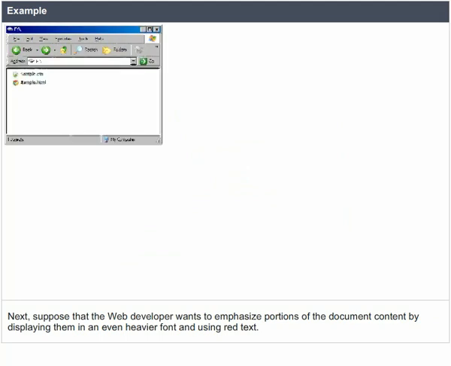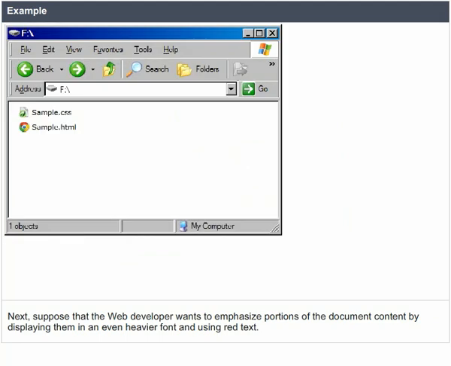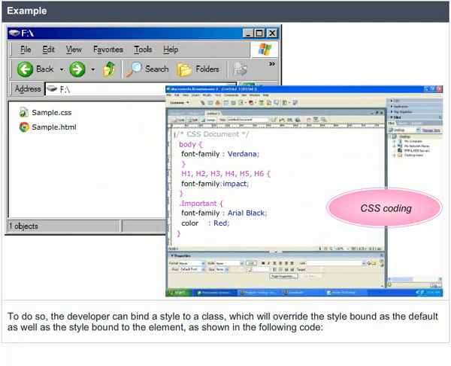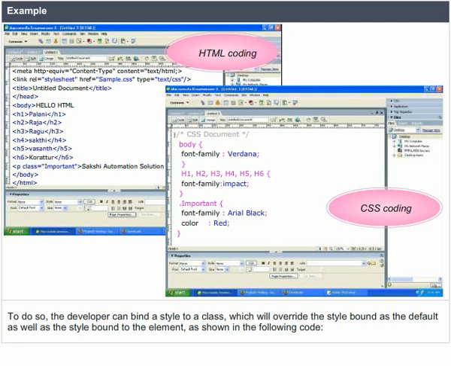Next, suppose that the web developer wants to emphasize portions of the document content by displaying them in an even heavier font and using red text. To do so, the developer can bind a style to a class, which will override the style bound as a default, as well as a style bound to the element, as shown in the following code.